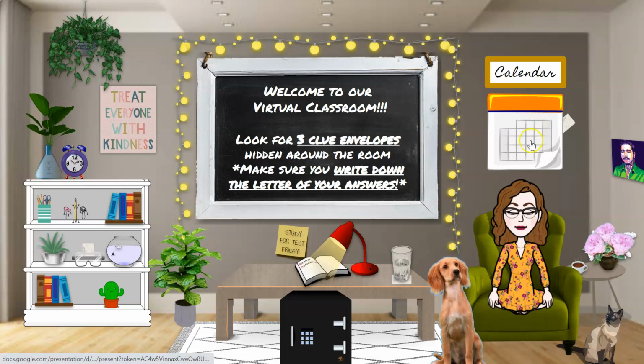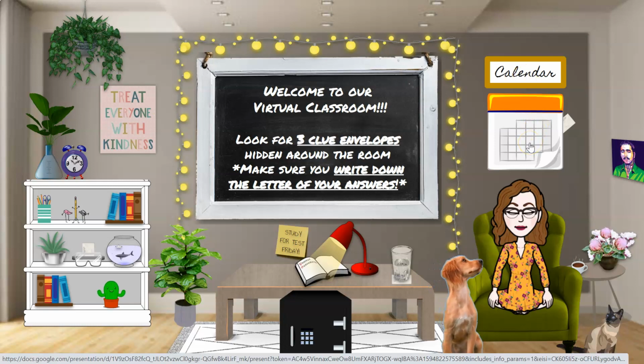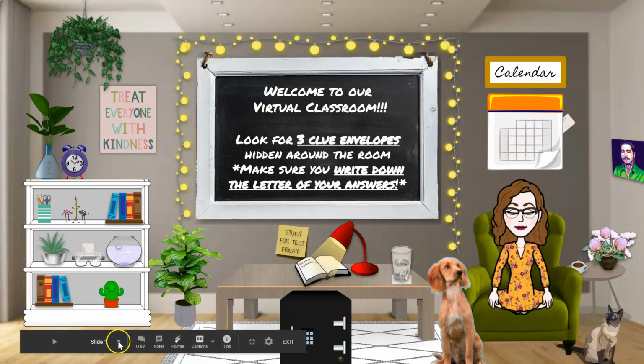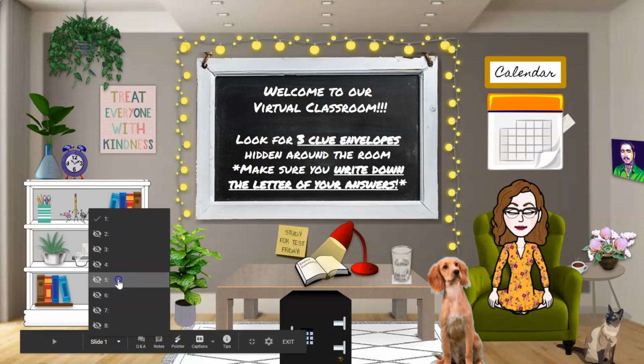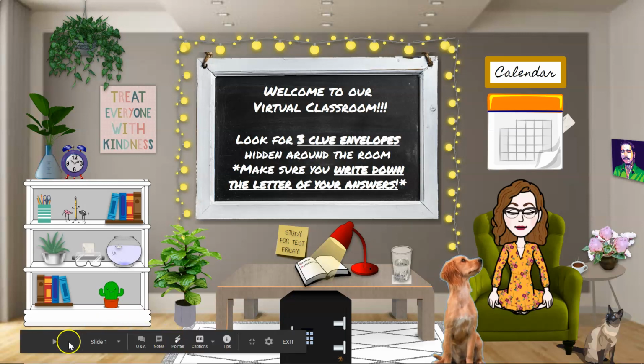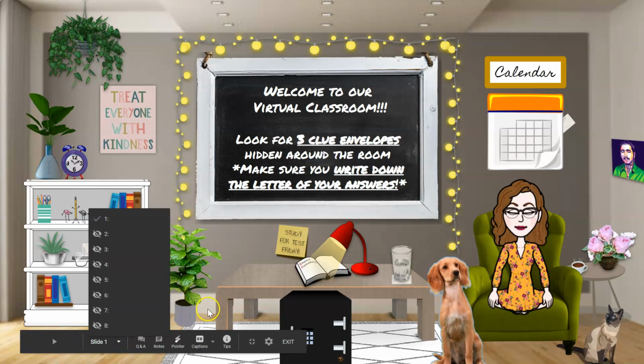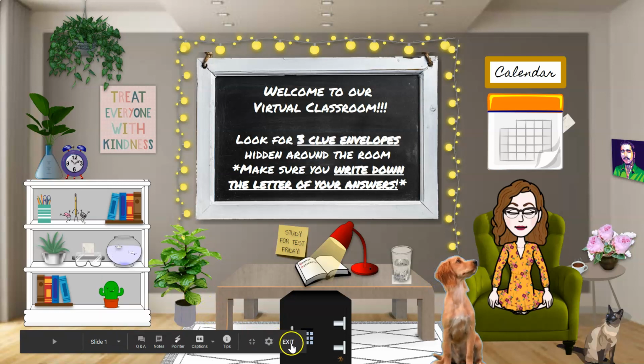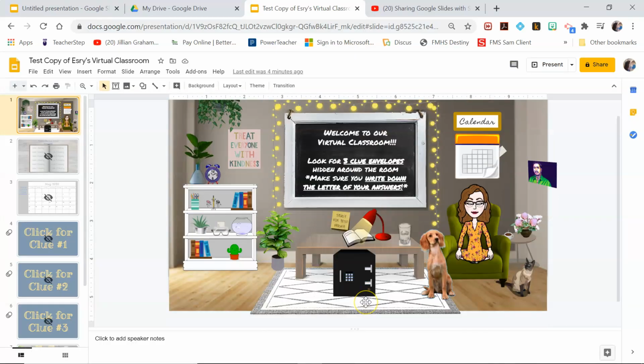The only thing about this is I can't use the arrows currently to get to different slides. I can use this bar to get to any slide I want to, so I still could move around any way I wanted to as a student. There is a way to hide this bar so they wouldn't be able to move to any slide they wanted to, and I have that in another video on my YouTube channel. But just by skipping all of these slides, she's controlling how they move from slide to slide.